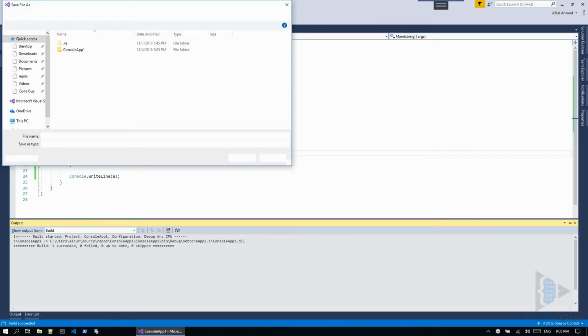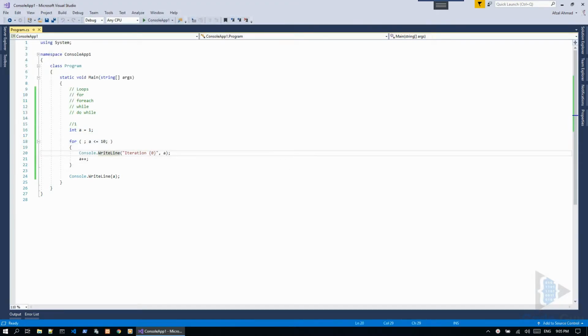This way you are telling the compiler to do the increment here, and it goes further. One thing to remember, you have to actually increment this, otherwise it will be inside an infinite loop and will never go outside it, and it can cause some system failure or memory overload. Okay, so the first one was the for loop. Let's talk about foreach.